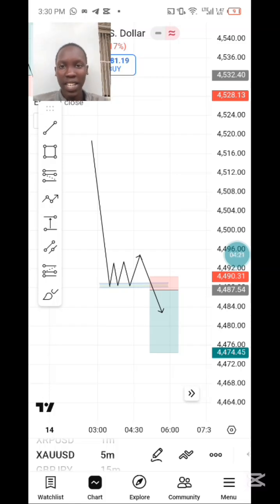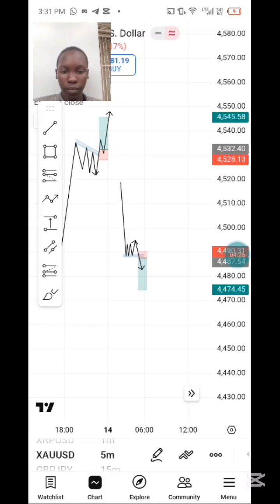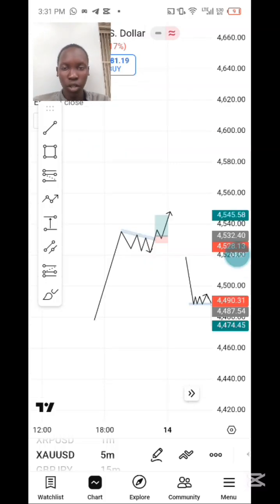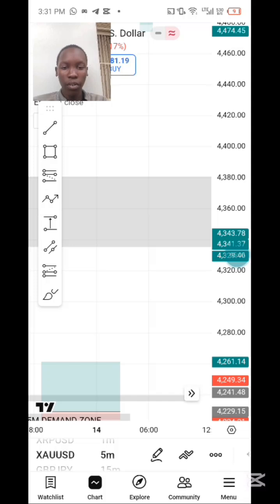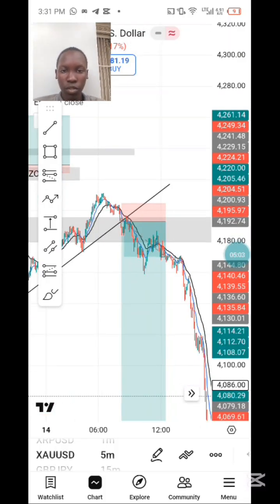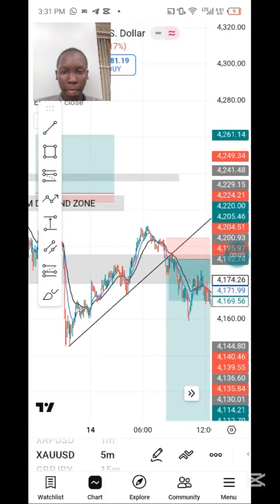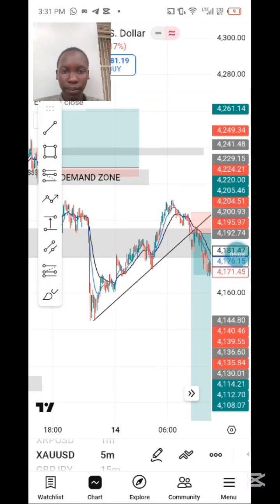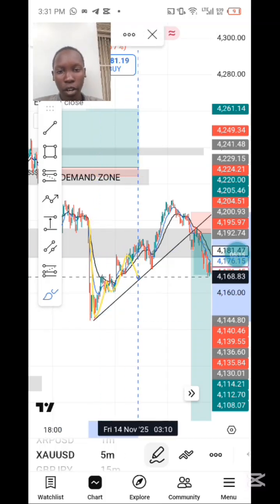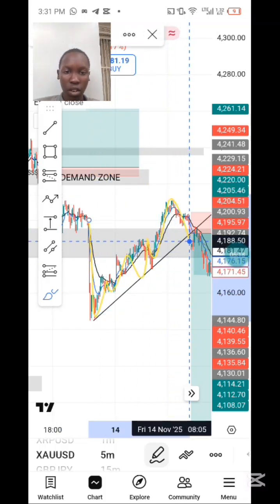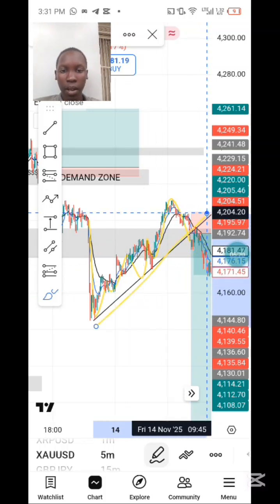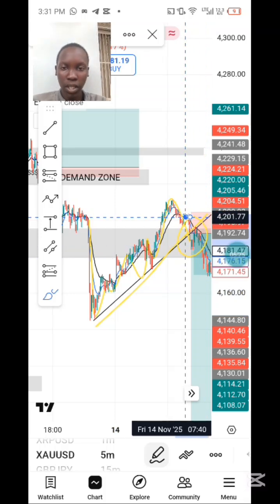So now let me show you guys live examples. Now let's go to the live charts and I'll show you what I mean. Recently, I think it was yesterday, I took this trade on gold, and this is it. Remember, I needed an aggressive selling. I waited for a consolidation. When there was a consolidation, there was this trend line, just like what I was telling you guys earlier. Once it broke here, is where I took the sell.